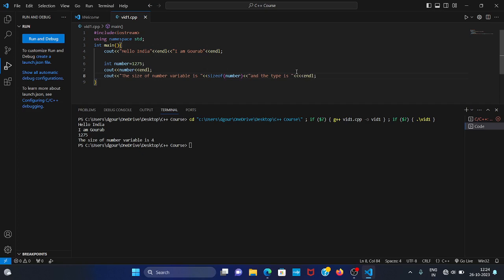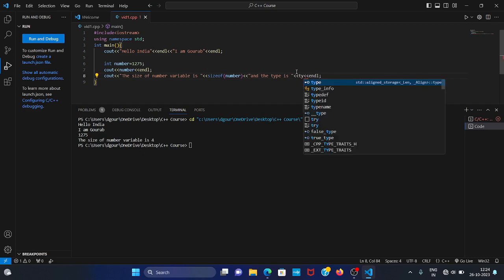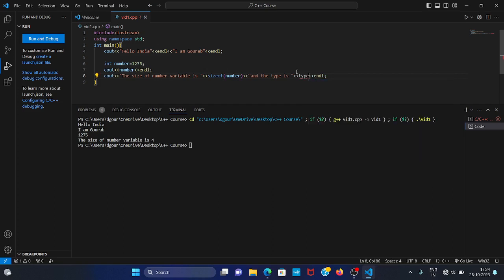So let's add another line, and inside this let's see if there is a type of operator or not. Type, let's use this and see if it is working. Type then number, I think it will not work, just trying it.